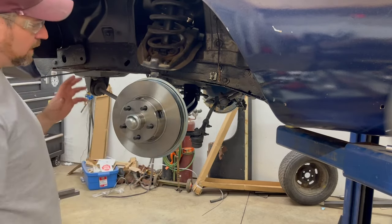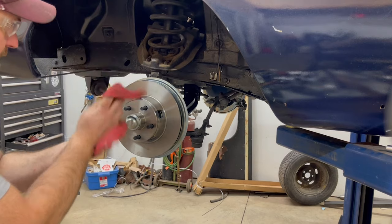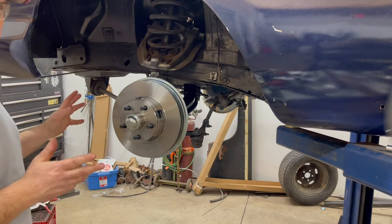Won't change anything. Okay, so next, at this point, I like to go ahead and clean my rotor, use some brake clean and spray it all off. Then I'm going to mount my caliper and put the hose on. And for now, this is pretty well done.